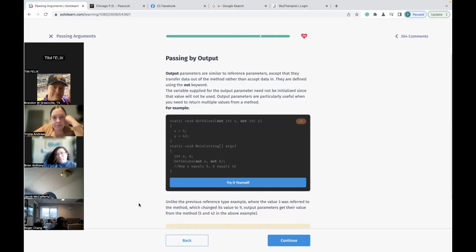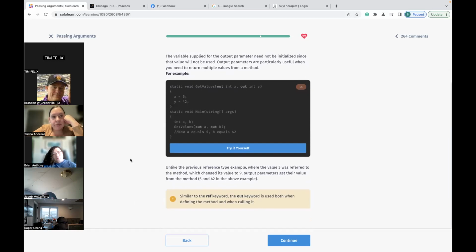Output parameters are particularly useful when you need to return multiple values from a method. For example, unlike the previous reference type example, where the value 3 was referred to the method, which changed its value to 9, output parameters get their value from the method, 5 and 42 in the above example. Similar to the ref keyword, the out keyword is used both when defining the method and when calling it.